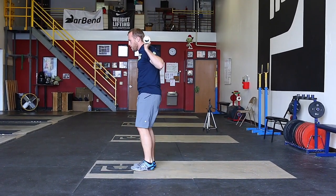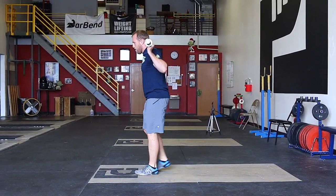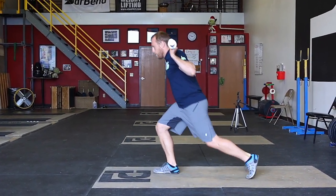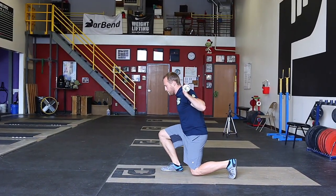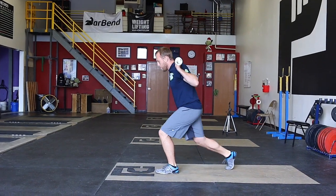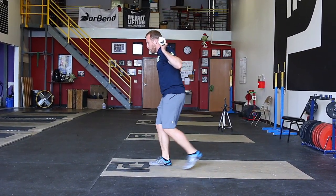Now, to move that big load in a lunge, we have to make sure that we're lunging well. So if you're going to take on this challenge, because I'm about to challenge you to try this out, then you need to make sure that you're keeping that bar through the movement over, say, the heel of that front foot, more of a squat lunge. Here's an example of an athlete taking that bar away from the heel of the front foot, kind of leaning back. We see this all the time. We want to keep that bar over the heel of the front foot so we can drive back through that foot. That back foot's applying a little pressure into the floor, keeping us over that front foot as we put that tremendous load into one leg.